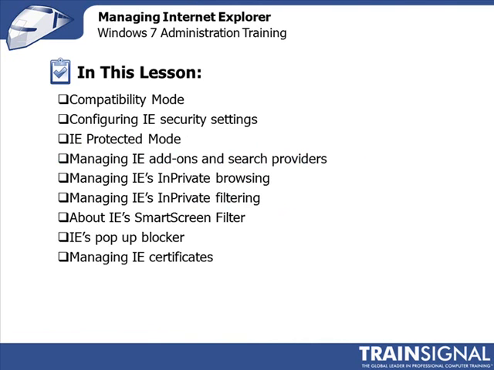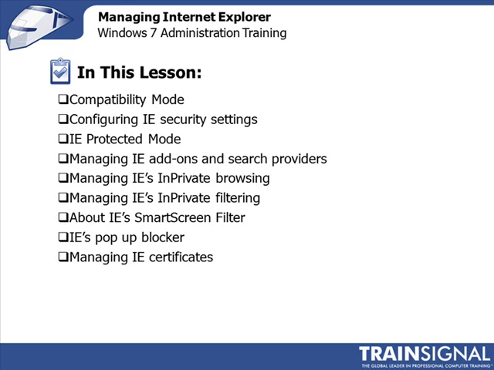In this lesson, we'll discuss a number of features of Internet Explorer 8, which is the default version of Internet Explorer included in Windows 7. We'll start by discussing Internet Explorer 8's compatibility mode, which allows the browser to display web pages as if it were using IE7. From there, we'll take up the topic of configuring IE security settings, followed quickly by IE protected mode.